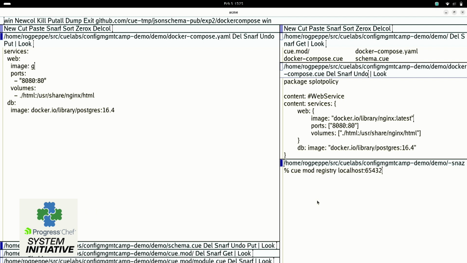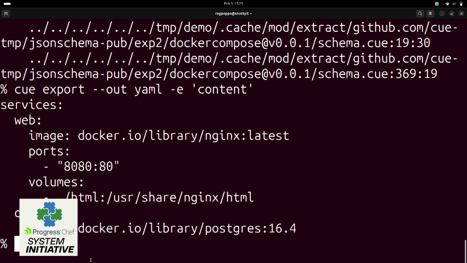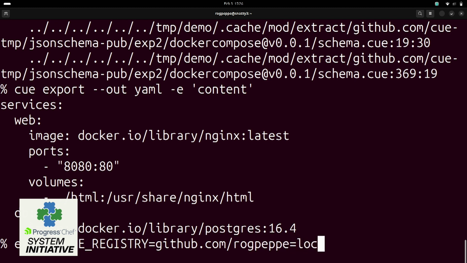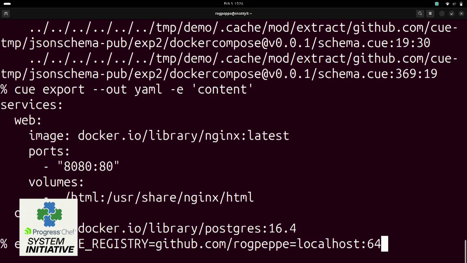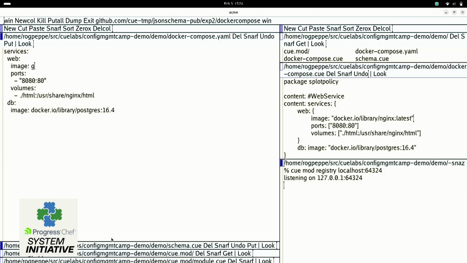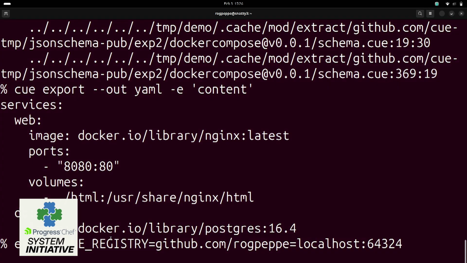So let's try something like that. All right, that's now running as the registry. If we want to publish to that, we can actually use both registries at the same time. We can say export CUE_REGISTRY, and for anything from github.com/rogpeppe, we take it equals localhost:64324.